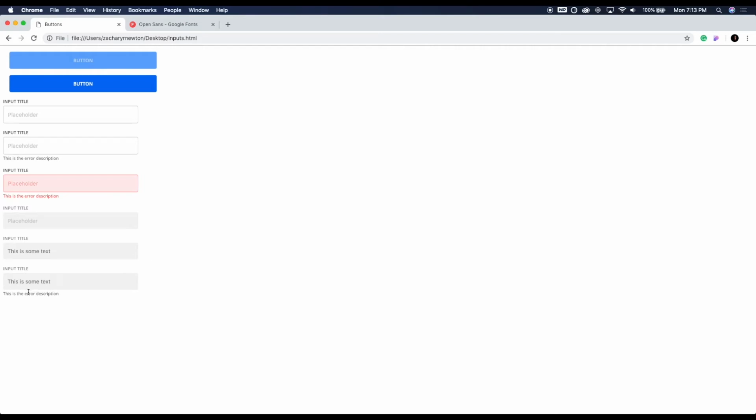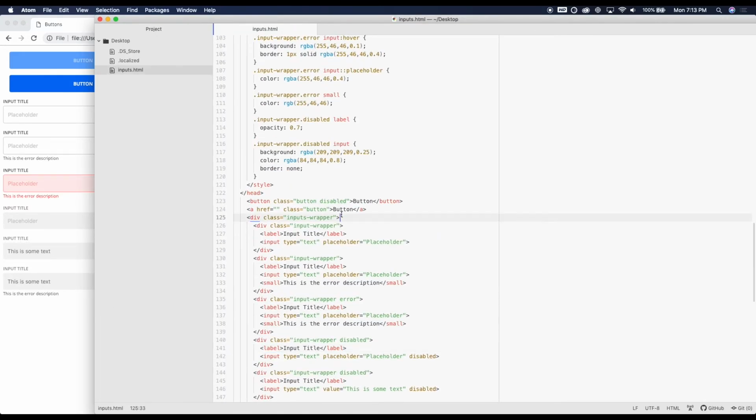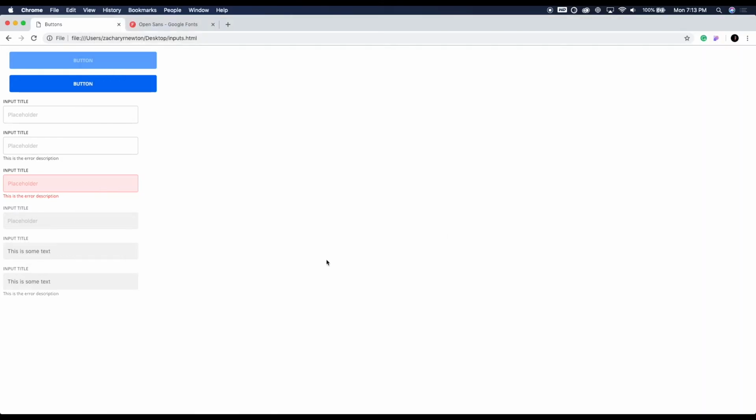So we don't want that to be quite as visible because it's disabled. So we'll come over to our HTML here. And just like we're doing this, we're also going to apply this to the small. Just like that. So now the small is a little less opaque as well.